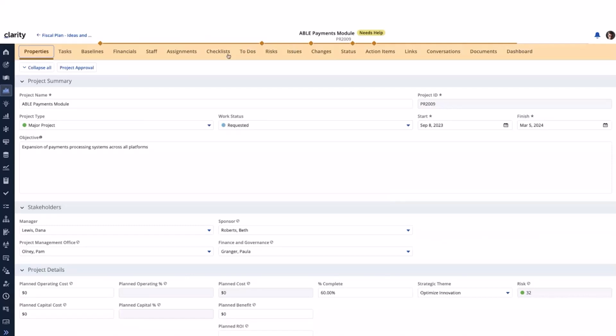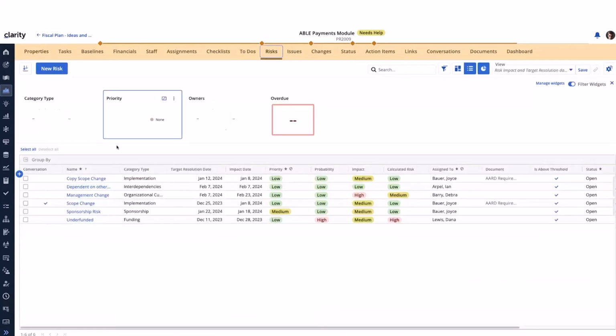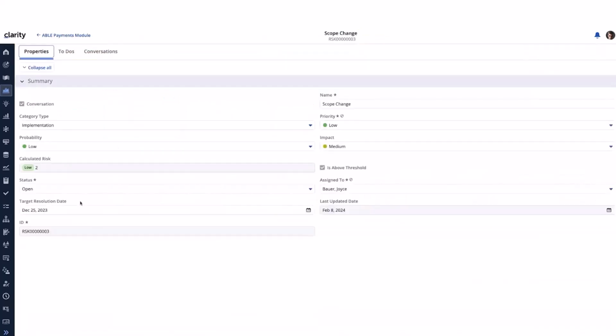So at this point, I have a single navigation link to return to the previous page. In this case, it was that roadmap. In this mode, my navigation is limited to a single link, which returns me to the previous page. So I'll continue the flow. We'll go to the risk module. I'll select the scope change link again, just like we did before. And now I've navigated to the risk properties page.